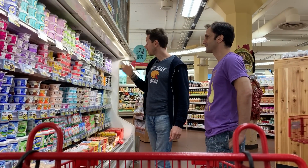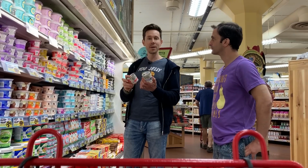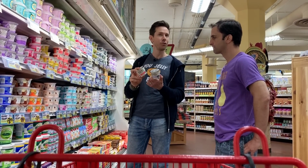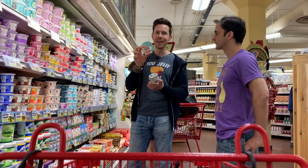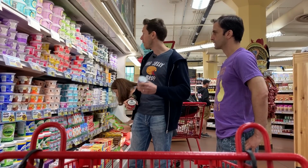And don't forget to mention the Cornucopia Institute also rates yogurt scorecard. Great point. Sticking in the yogurt theme, there's a new item here. Dairy-free cashew yogurt here. I don't like it because they have added sugars. There's 12 grams of added sugar in one of these 5.3 ounce containers, which is over 3 teaspoons of sugar. Imagine 3 teaspoons of white sugar in here. That is bad news, you guys. And plus you're killing all the probiotics in here. So no go on this.